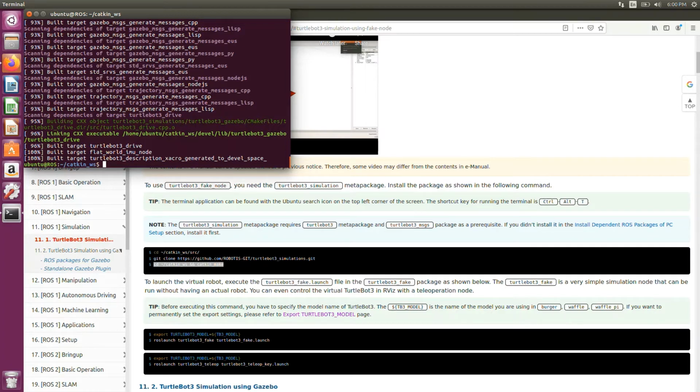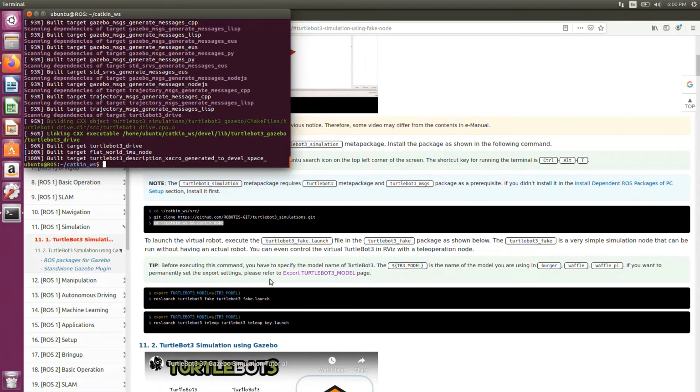Here in the world of Turtlebot 3, you can see there are three robots. One is Burger, one is Waffle, and one is Waffle Pi. In this command, we export TURTLEBOT3_MODEL, the TB3 model. TB3 model is nothing but the Turtlebot 3 model. As I mentioned, Burger, Waffle, and Waffle Pi are the three models. In Turtlebot 2, there was only one model, but in this, there are three models. You need to specify which model you are going to use in each and every simulation. So that is very important when you perform a simulation. Here we are going to perform this operation with Burger.